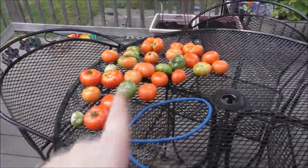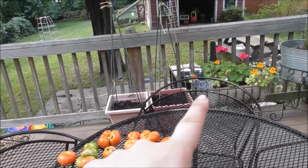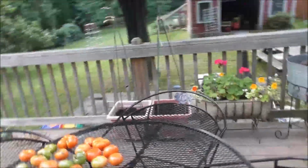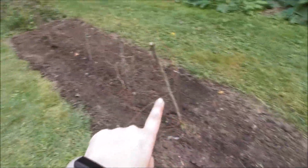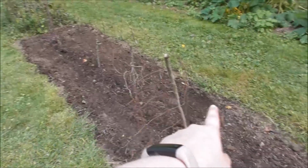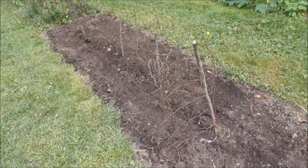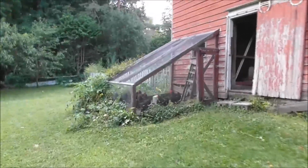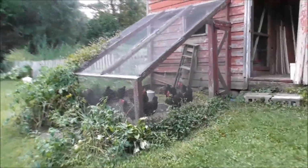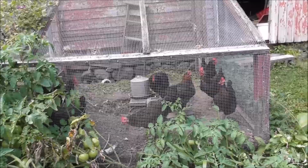These were the last bunches of tomatoes that were actually on those planters. Those plants had died, so I went ahead and emptied those boxes out. I ended up planting 3 rows of spinach, and then I put more peas here. I have carrots along the grass side there, and then some more lettuce here, so hopefully this will be some nice fall crops. Chickens have benefited greatly from all of the weeds, and they've been happy. I told them that I'd exchange them weeds for eggs, and they all seem to agree.